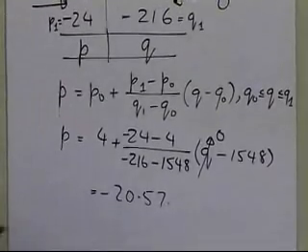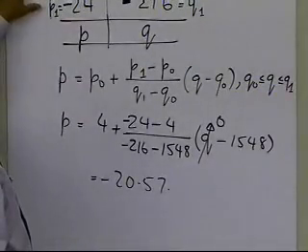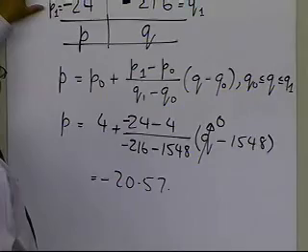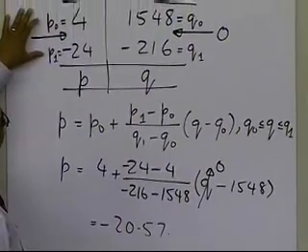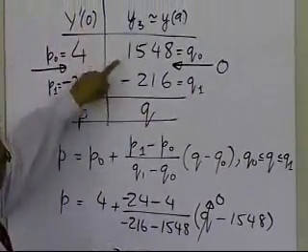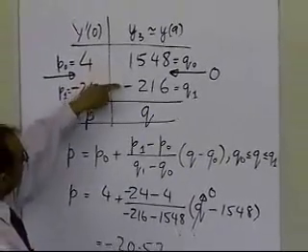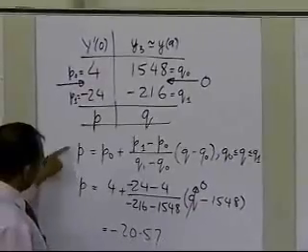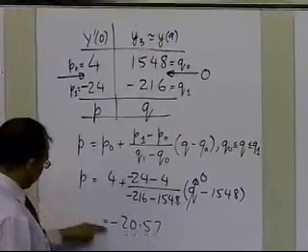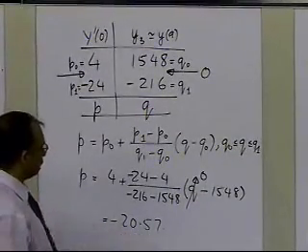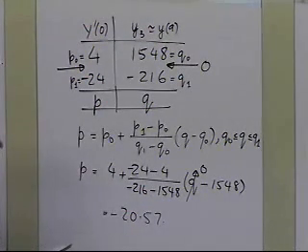So what I'm trying to say is that rather than choosing another guess between 4 and minus 24, because you can see that from somewhere between 4 and minus 24, most probably this y3 is going to become 0, we use linear interpolation technique to come up with a guess which will maybe bring us closer to the value of y3 being equal to 0.